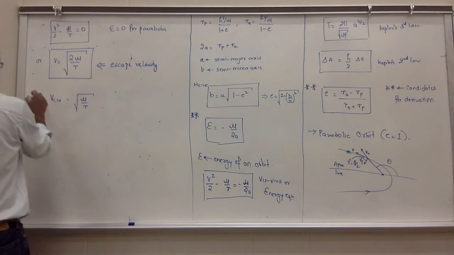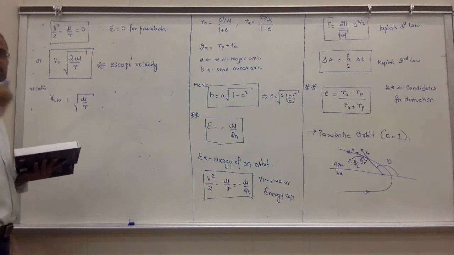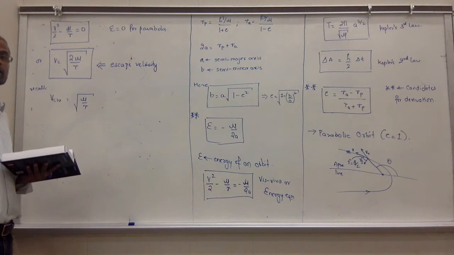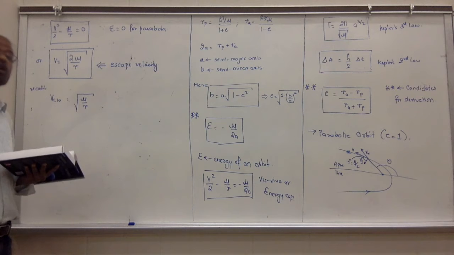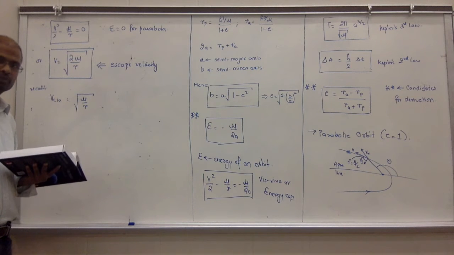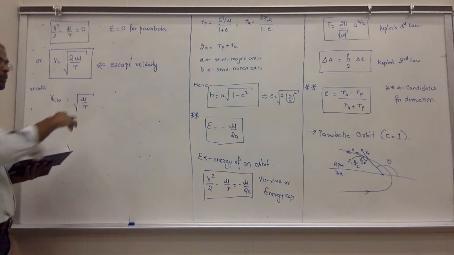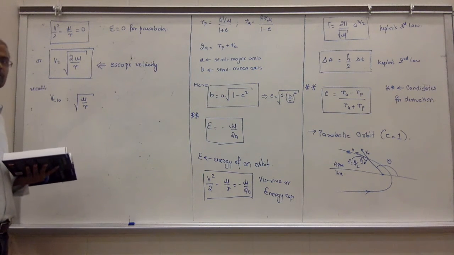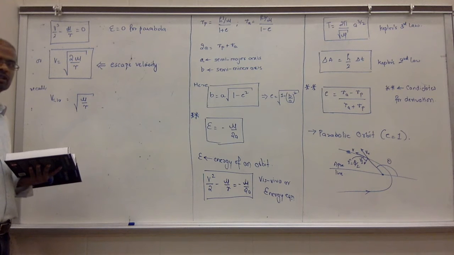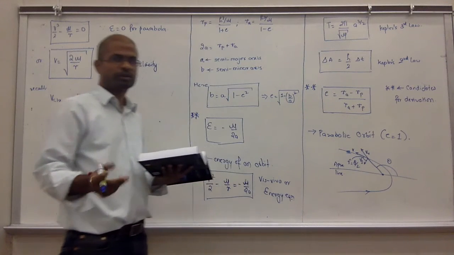So if the radius increases, would that mean velocity gets smaller? Yes. The escape velocity from that point is smaller. So escape velocity, as you go up, keeps changing. Right? You see that from this? The bigger R is, the smaller it is. If you're really at parabolic orbit, you should have escaped.